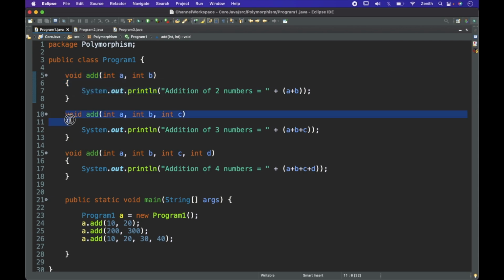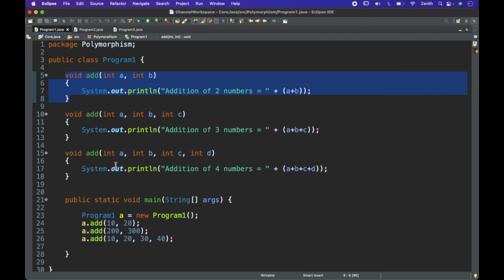If we need to add three numbers, we write this method. If we need to add four numbers, we write this method. So three different methods for three different problem statements: to add two numbers this one, three numbers this one, and four numbers this one.